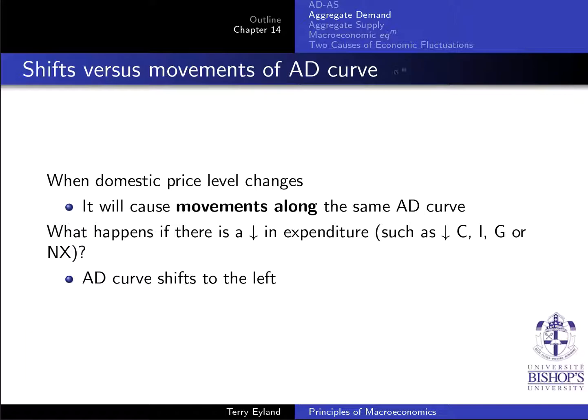The big thing, though, is understanding the shifts of the demand curve. So essentially, if you just want to know really rapidly what's going to cause shifts in the demand curve, just think about all the components of GDP, of the expenditure approach: consumption, investment, government spending, or net exports. If any of them fall, AD is going to shift to the left. If any of them rise, AD would shift to the right. It's as simple as that. So just think about those elements.